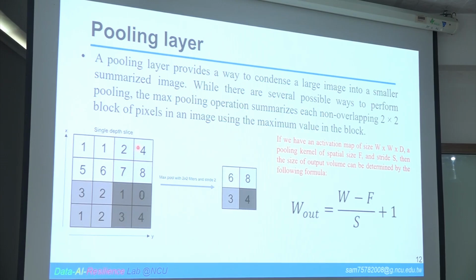What is the maximum number here? 8. So we only output 8 here. Similarly for this one, we only output 3, and this one, we only output 4. So this will be the final output after your pooling layer. And inside the pooling layer, you only capture the most important pixel or value or information from your previous layer.